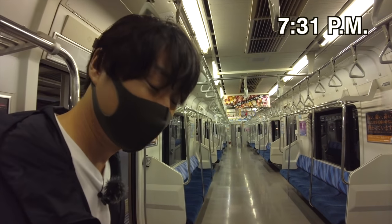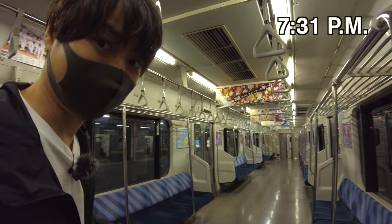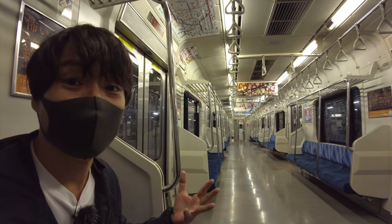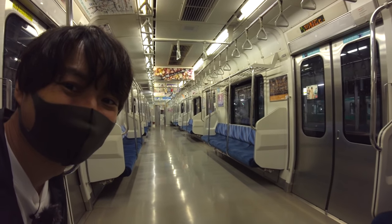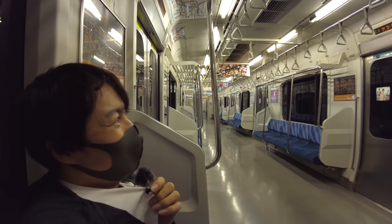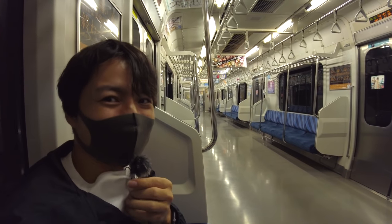Now we've arrived at Narita station — there's no one here. This train is going from Narita station to Narita Airport. Technically I can take a bus from here to the Hilton hotel, but I wanted to show you how long it takes from Tokyo station to Narita Airport, so I kept riding. My honest opinion: definitely you'd better use the bus if you're coming from Tokyo station to Narita. It was a good experience for me though.